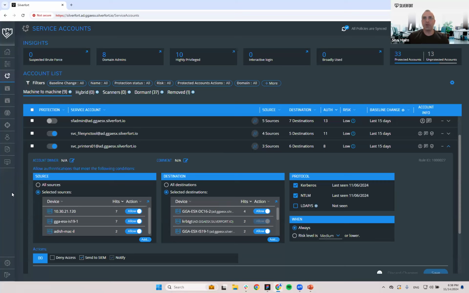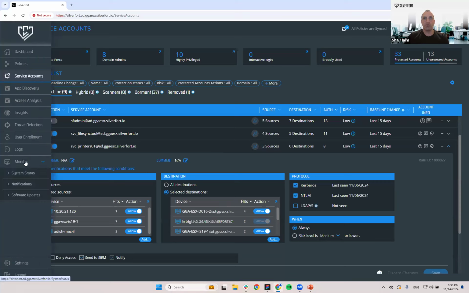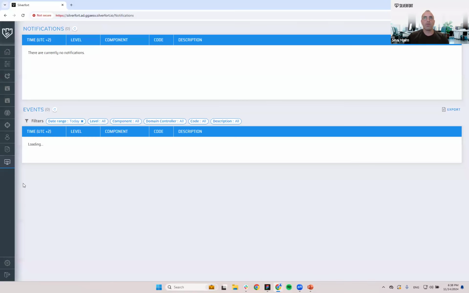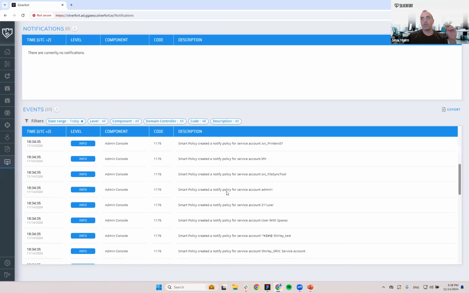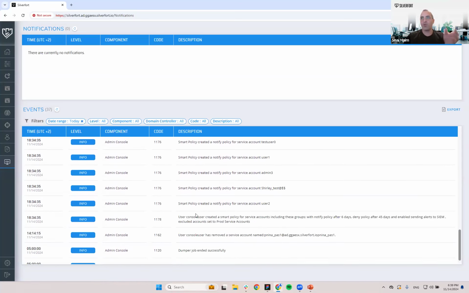So first of all, you can go to the monitor notifications, and you can see we have an event log for every activity that either the user is doing in the smart policy configuration or the smart policy is doing for service accounts. You can see event logs saying that the smart policy created a notify policy for this and that account. We also have additional logs about the configuration, that the user activated the smart policy and what that configuration included.